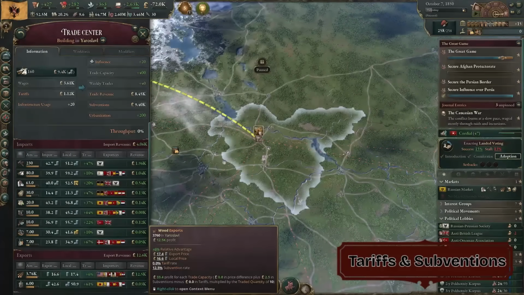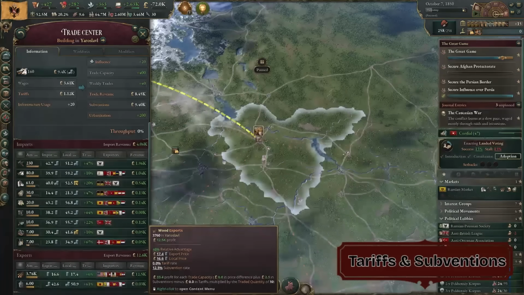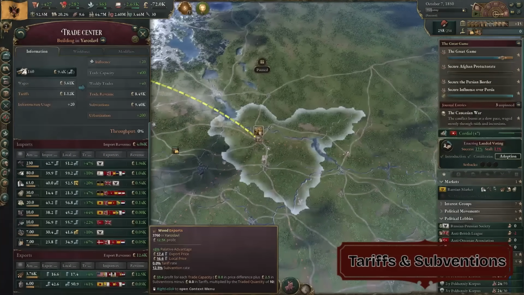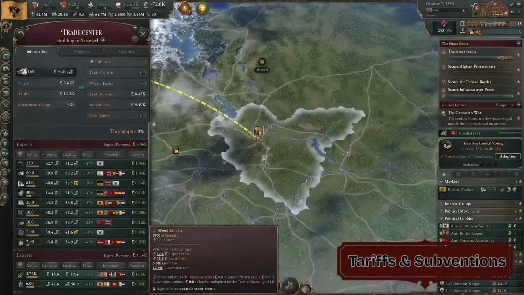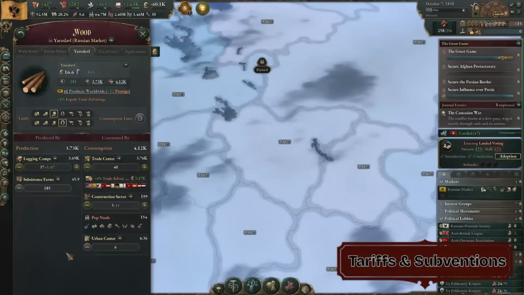Subventions will have the opposite effect of tariffs, where the government will instead pay trade centers for each unit of the good traded. Take for instance this trade center in Yaroslavl. It is exporting an enormous amount of wood. It is doing this because of a subvention for wood here in Russia. You can see that there's 9.4k in subventions here, which might imply that, with costs of over 14,000 and not that much revenue, the trade center would be completely unprofitable without the subvention. But this is not the case, or is unlikely to be.